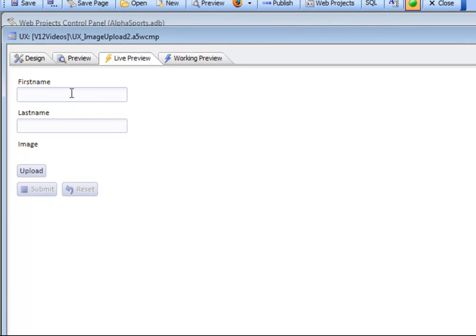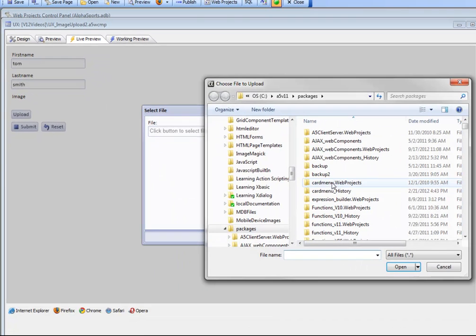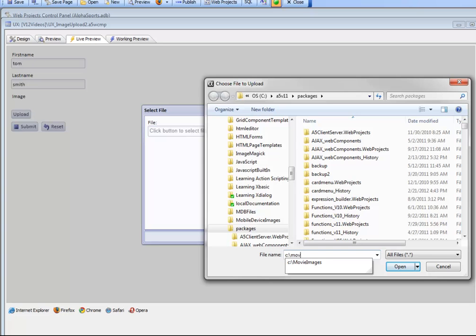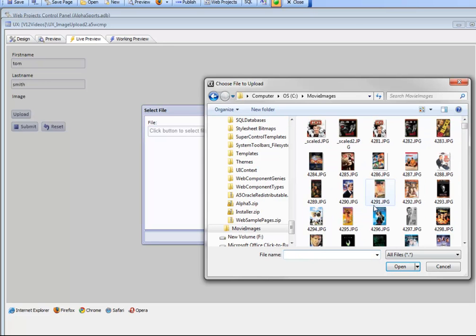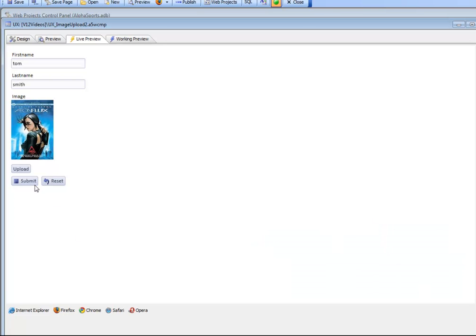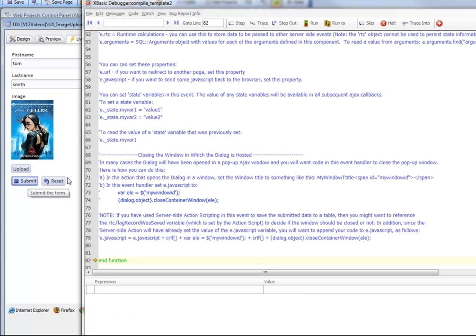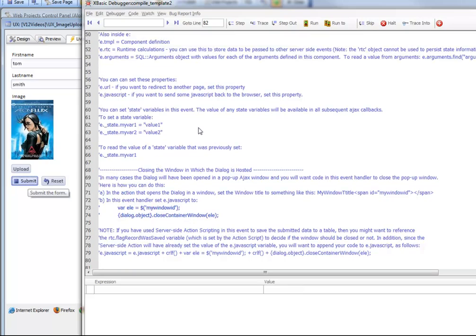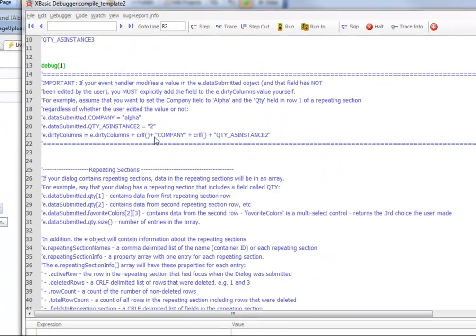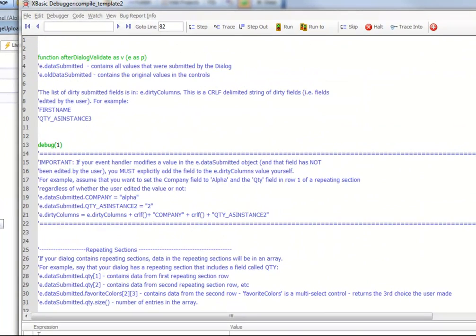So we'll go ahead now and just type in, say, Tom Smith, and now go ahead here and upload an image, and I'll just choose any old image and then hit the submit button, and you can see now we're inside the XBasic debugger, and we're in the event handler for the AfterDialogValidate.